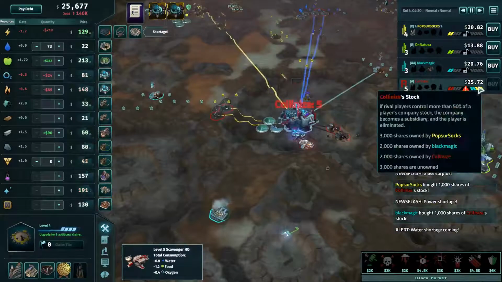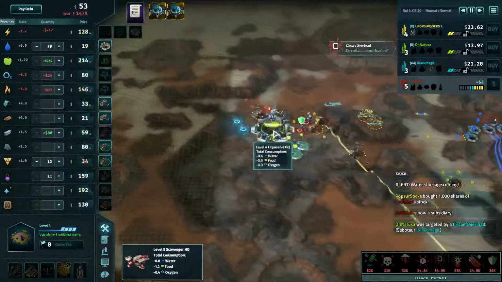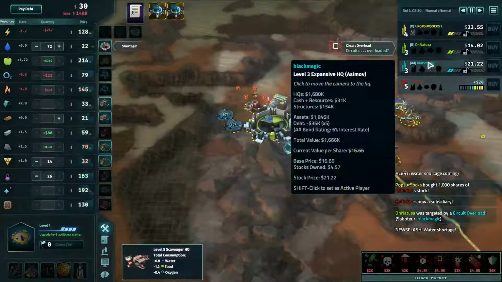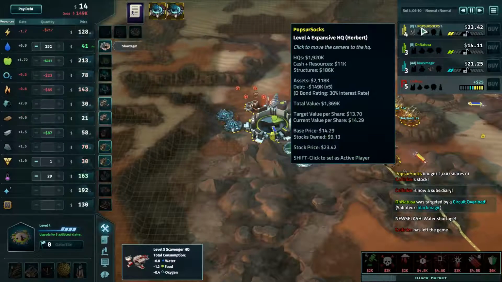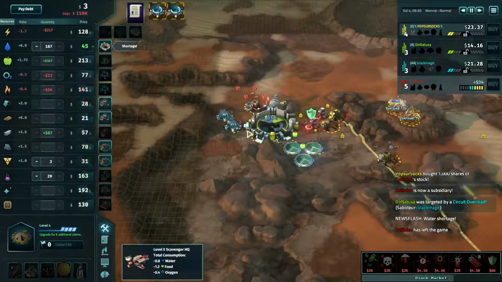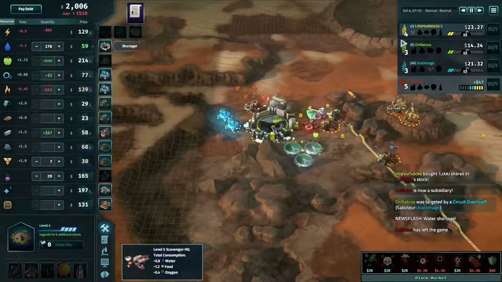So I get 3, he gets 2, and then I push for the 4th. I don't know if that was exactly correct. Black Magic has about 30K right now. That leaves me with 10K. The problem is I just don't have a lot of cash right now. We're in deep. We want to pay debt.